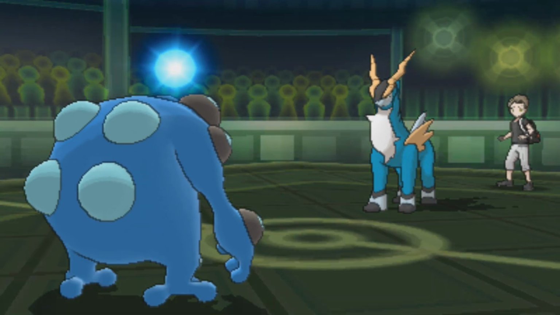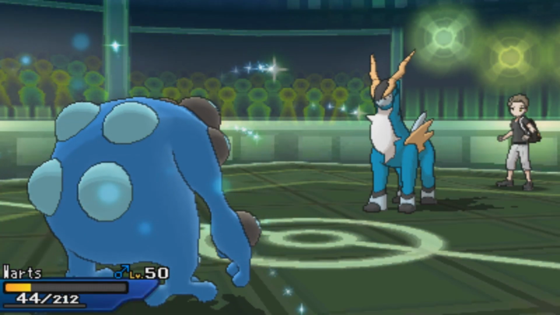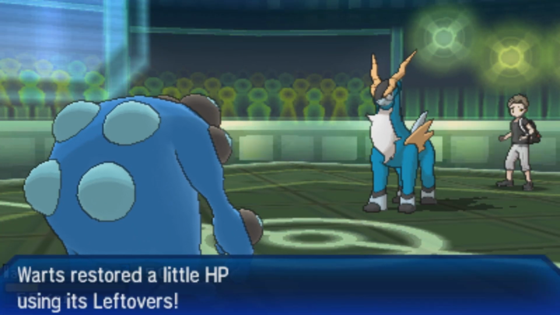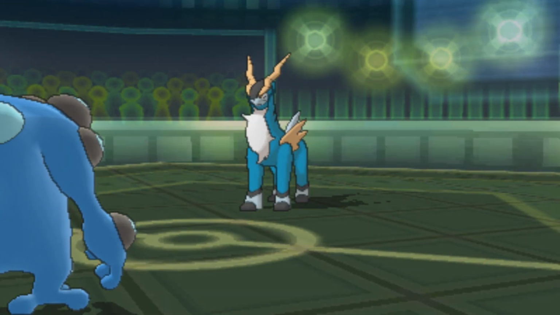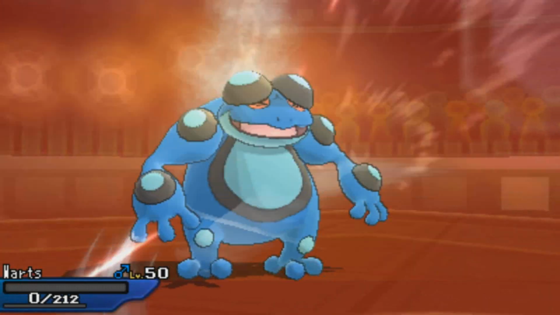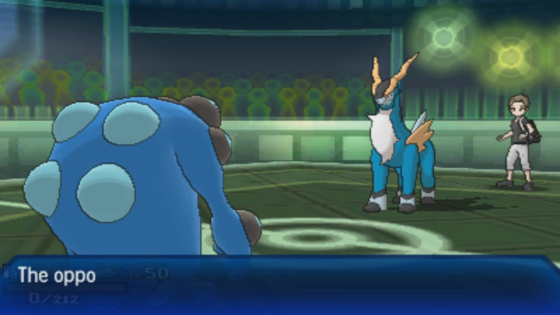So unfortunately, one more of those is going to take me out. Leftovers is not going to be quite enough. But this Cobalion isn't too much of a threat because I do still have Manectric with the Overheat. So one more is going to knock me out. Down goes Seismitoad, but you did your job, buddy.